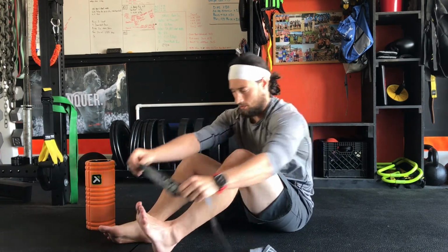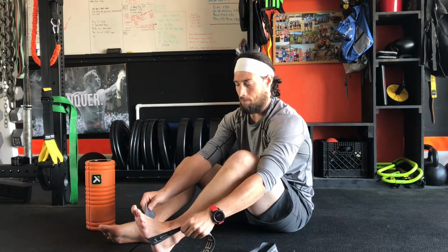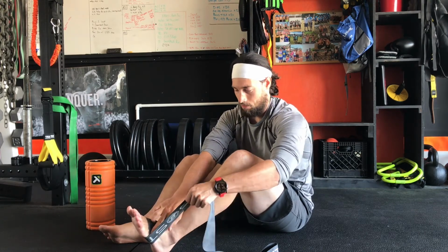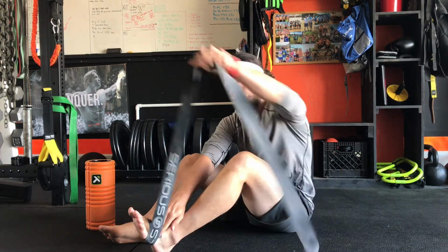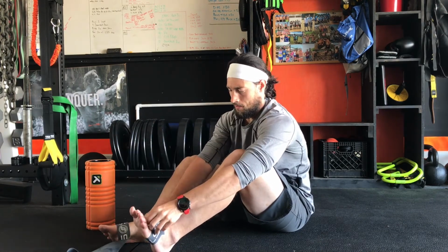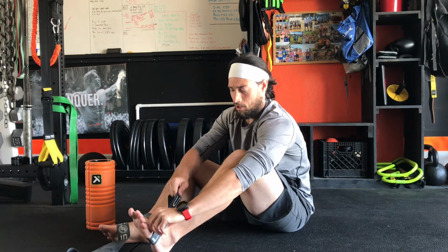So the way we want to do this, I'm going to demonstrate using the ankle that I rolled. We're going to start by wrapping from the bottom up towards the heart. So we're going to work our way up. We want to get a good placement, probably about mid-foot, and then we'll start wrapping it, all right? A little easier if you got someone to help you out, but it's not that tough to do by yourself.